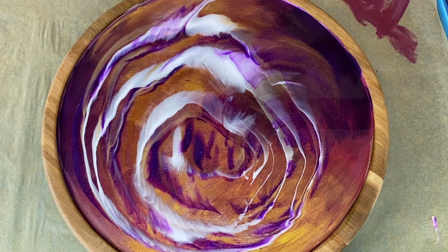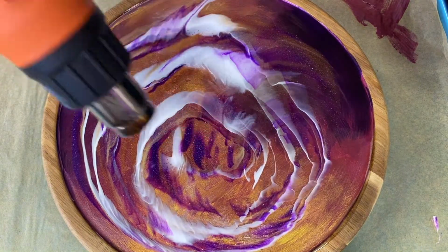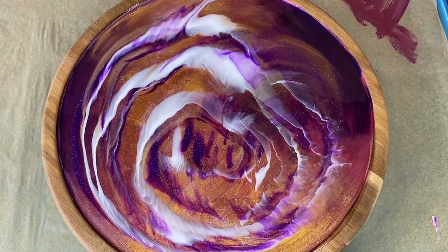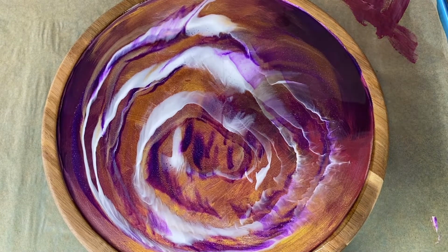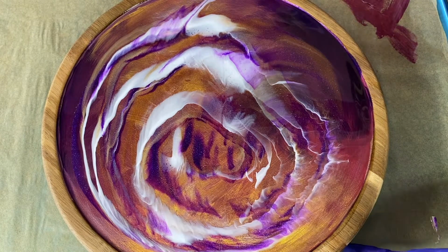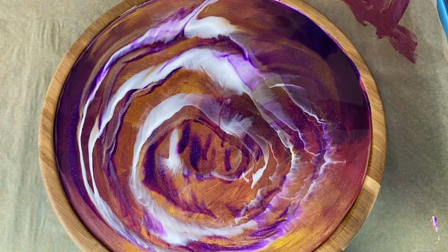Just a little bit over here. I'm going this direction. Sometimes it's just a matter of going with your gut. Now that looks really pretty. Come on. It does not want to go back.